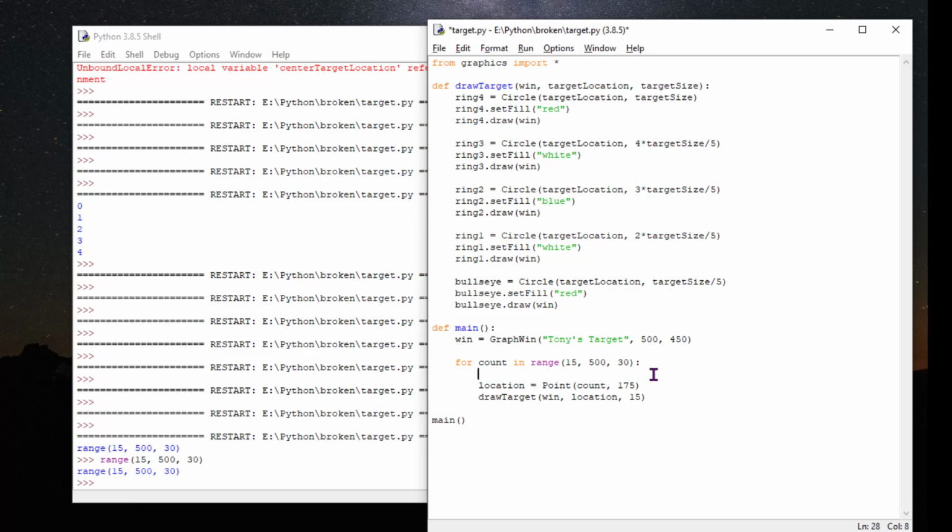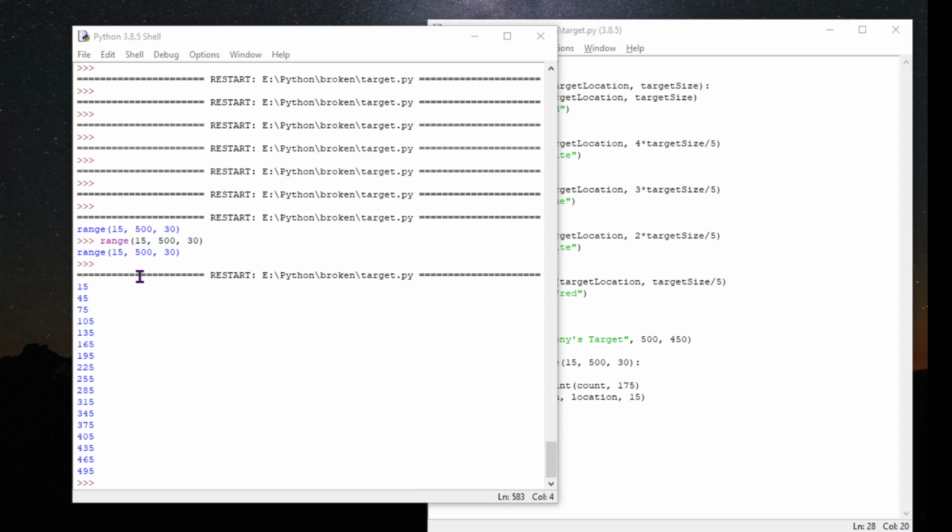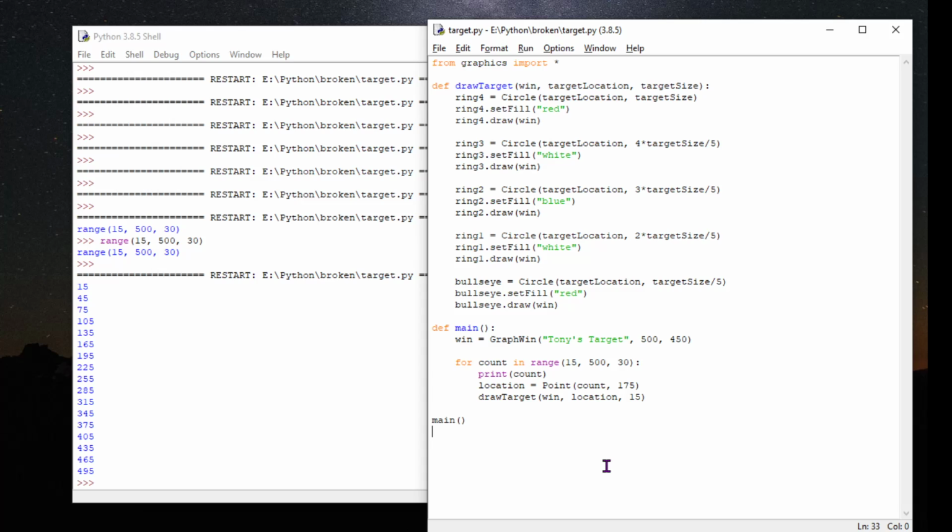But what I can do to show you this is I can do a print right here, count. And then when I run it this way, you can see it shows 15, 45, 75, 105, 135, all the way up to 195, and then it stops there. All right, so that gives you a feel for what that range is doing. It counts for us on that distance. Along those lines, I could just as easily say, I want this to go at 250 count. Now, at this point, count starts meaning something a little bit different.